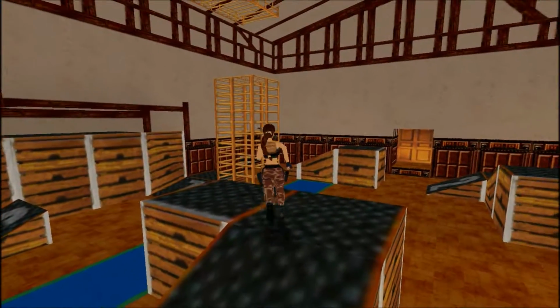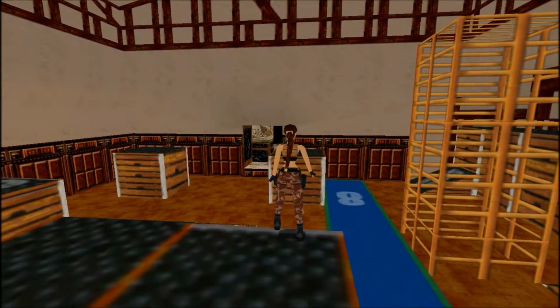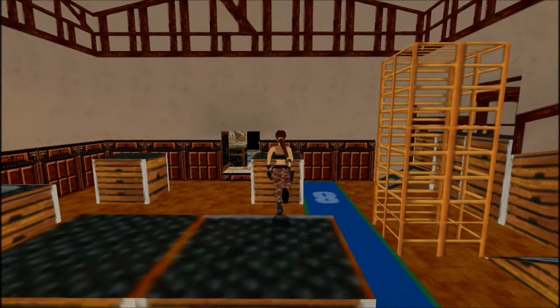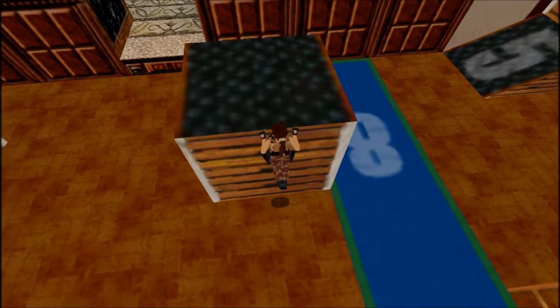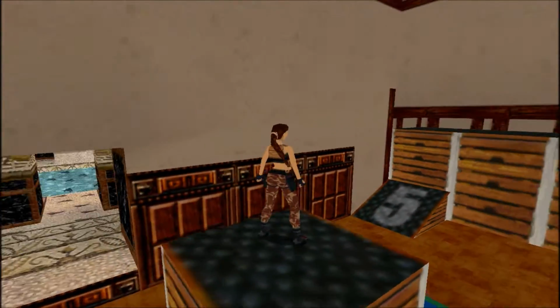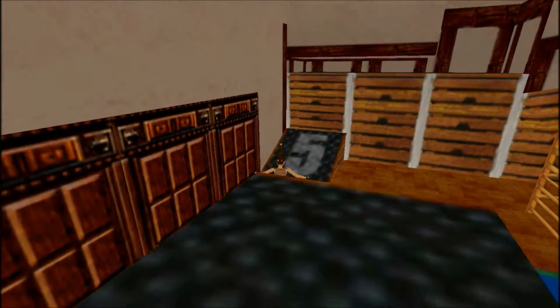Okay, so just combining what we've learned, really good pacing for a tutorial, come to think of it. Just combining what we've learned, we are gonna set up a jump, make a running jump, but also use that action key to grab the ledge. Excellent. Now when Lara tells you excellent, you know you did something right. Now we can just safely drop here into number 5.